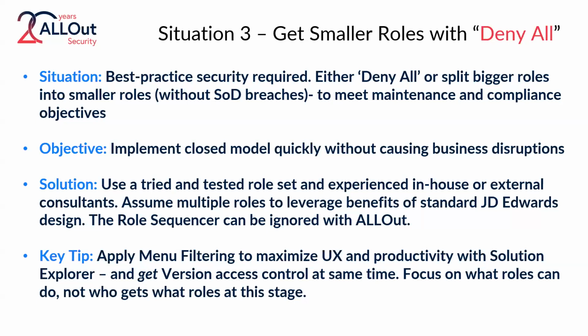The solution is to use a tried and tested role set and experience in-house or external consultants. Assume multiple roles to leverage benefits of standard JD Edwards design. The role sequencer can be ignored with ALLOut. Key tip: apply menu filtering to maximize the user experience and productivity with Solution Explorer, and get version access control at the same time. Focus on what roles can do, not who gets what roles at this stage.